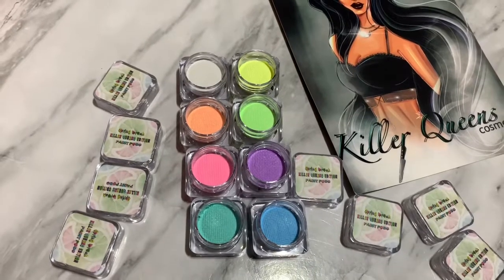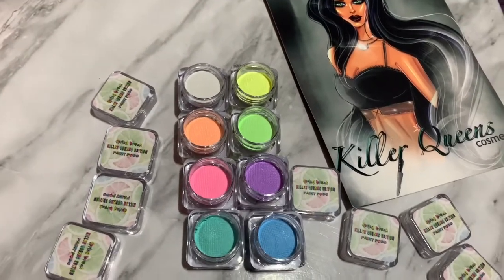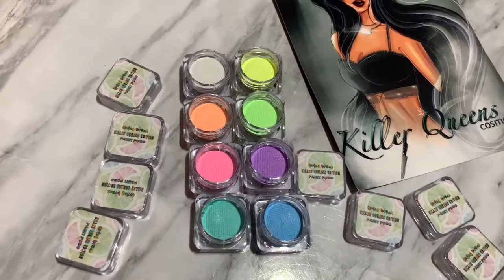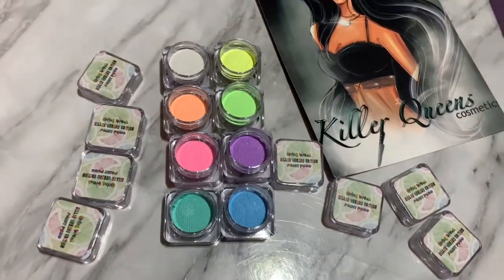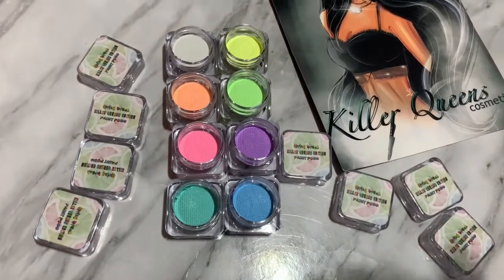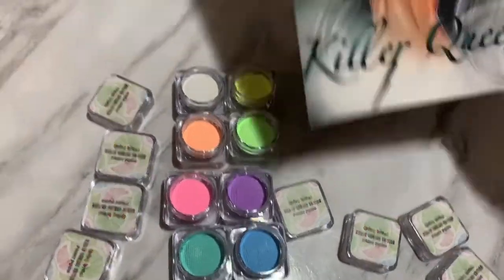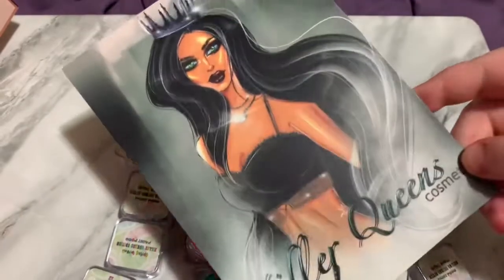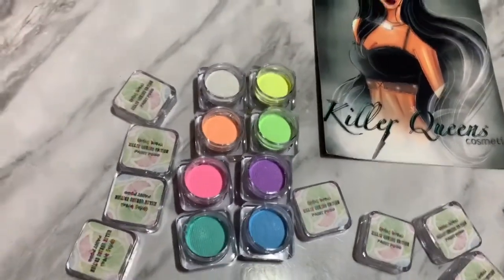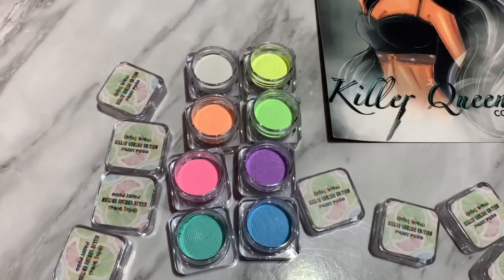But yeah, no, I really like these. I definitely love the purple the most. Obviously, purple's my favorite color, so I'm very excited about that. There are a lot of indie brands that have come out with this exact same product recently, but I think that's just because pastel is in season right now, especially with all the pastel palettes coming out and stuff.